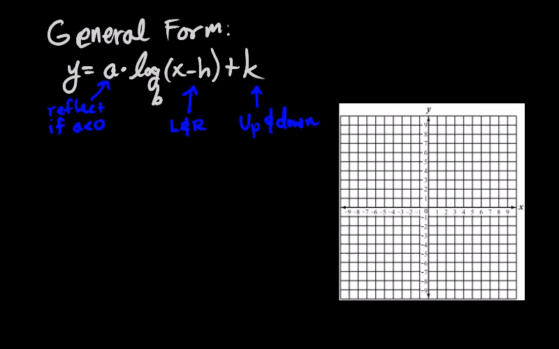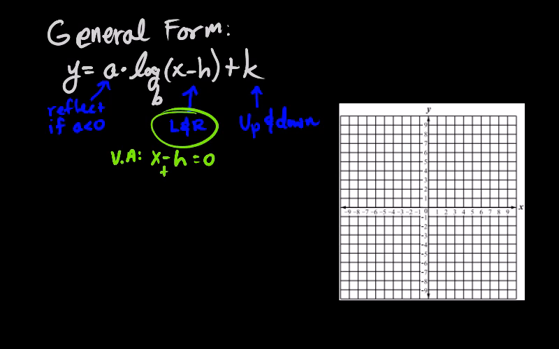Right? So if A is less than 0. And the base is still the base. Now one thing that we want to highlight is this x minus h part. Since the vertical asymptote was at x equals 0, when you see something in parentheses like that of the parabola, or the logarithm, take x minus h and set it equal to 0. This is how you'll find the vertical asymptote.